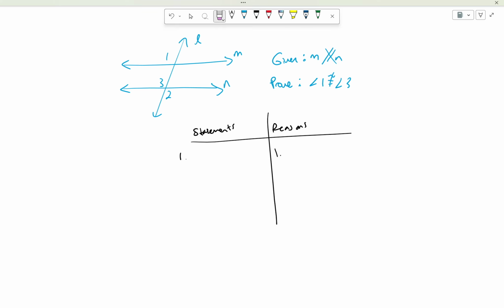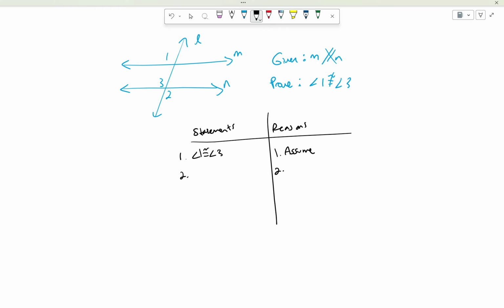So what we wind up doing here is we take this statement, angle 1 congruent to angle 3, and say that this is instead our assumption. So we take the proof statement and make that our first statement and assume. Where we've typically before restated what's given as our reason, instead we take the proof step, take the logical opposite, and make that our assumption.